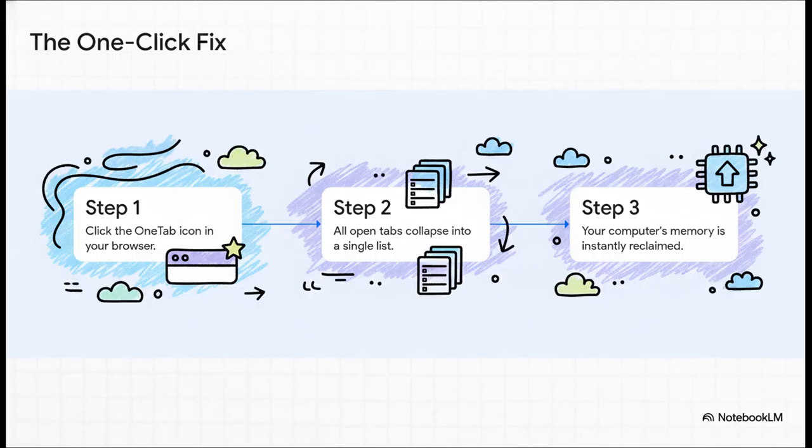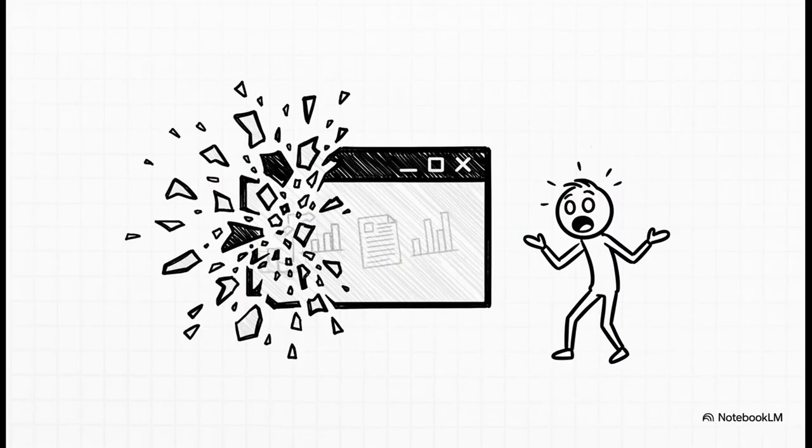And the best part? It's ridiculously easy. You click one icon and boom, all your tabs are swept away into this neat little list on a single page. It is, without a doubt, the fastest way to declutter your digital space and just give your computer a break. But what if your biggest fear isn't clutter, it's losing your work? You know, if you're a researcher with dozens of articles open or a developer deep in a project, a browser crash is catastrophic. That is exactly where Session Buddy comes in as your safety net.